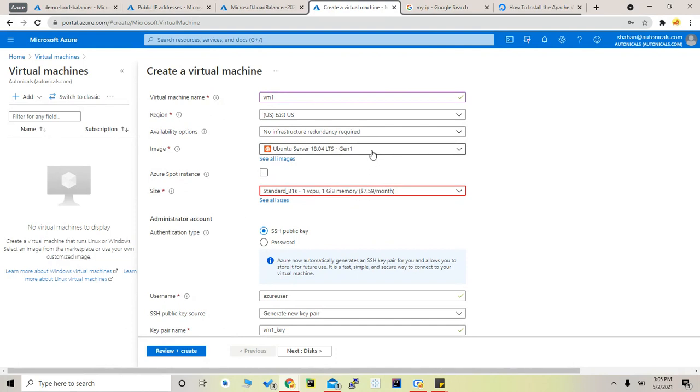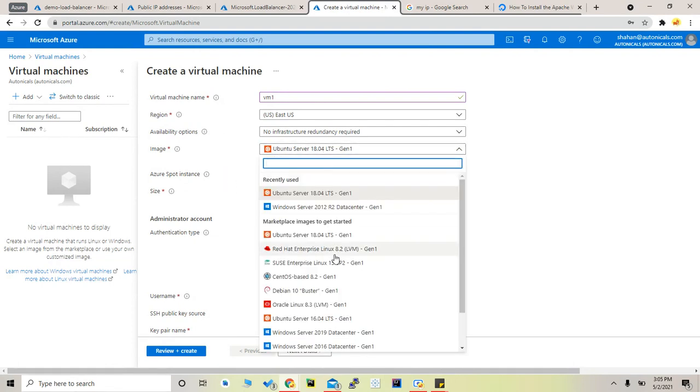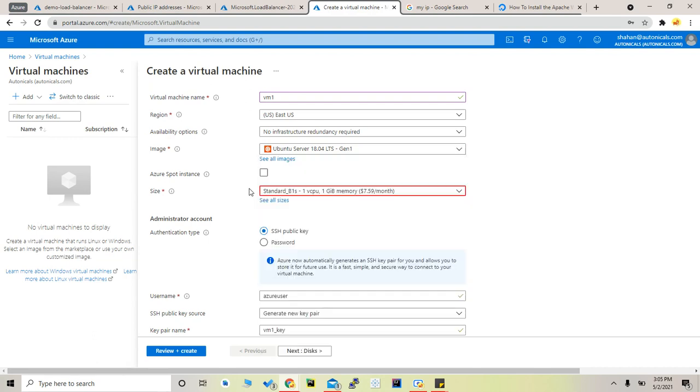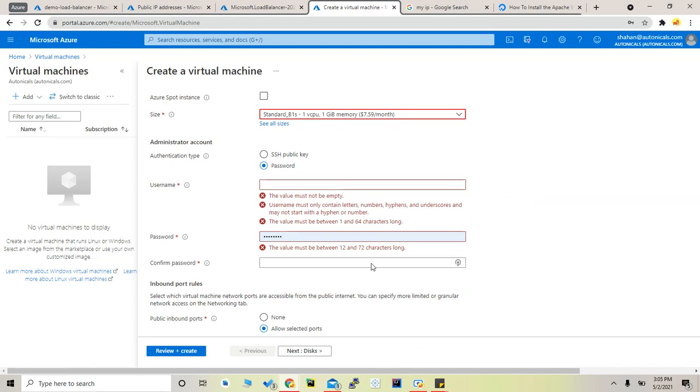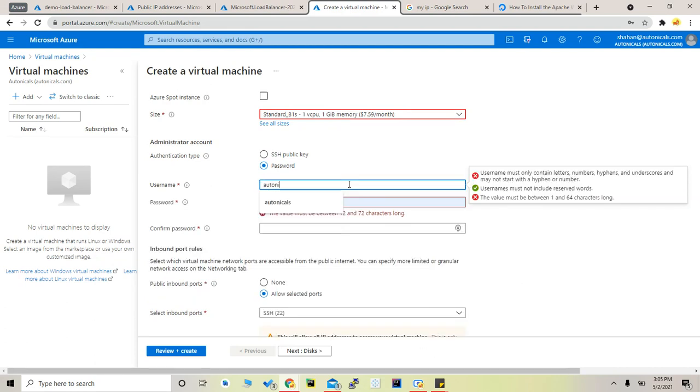It doesn't matter whether you select Ubuntu or any other flavor of Linux, because it's just a demo. So I'm keeping all the default options, and the size of the processor also will be kept as the default one.